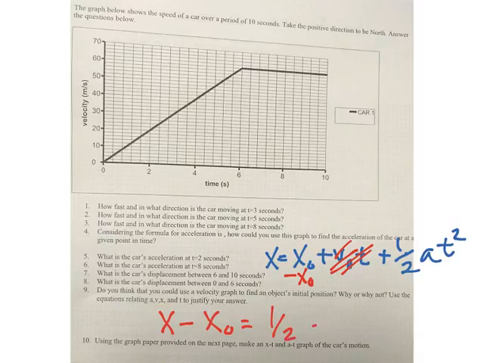So what we could find from this, because we know all of these, we know how much time it took, 6 seconds while accelerating, and then 0 acceleration from 6 to 10. We, however, do not know where it started and where it ended. So we could find the displacement, we can never find the original position because we have two unknowns. That's what 9 is trying to get at. So you can find displacement, how far it traveled, but you don't know where it ended, you don't know where it started, you can't be sure of either one.